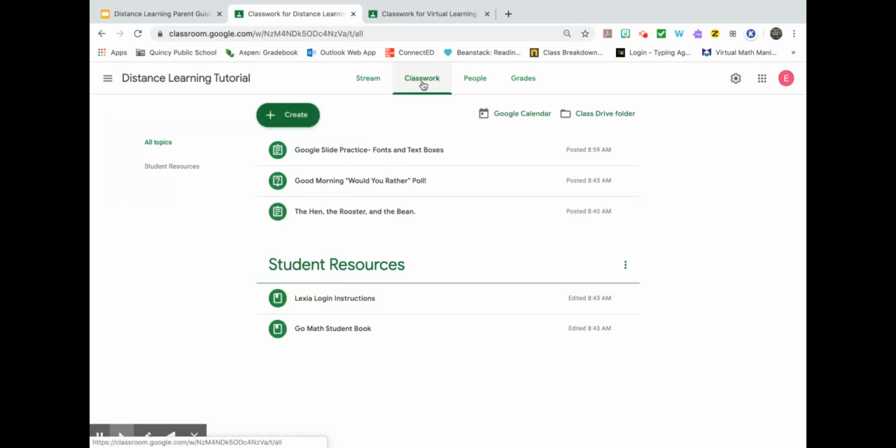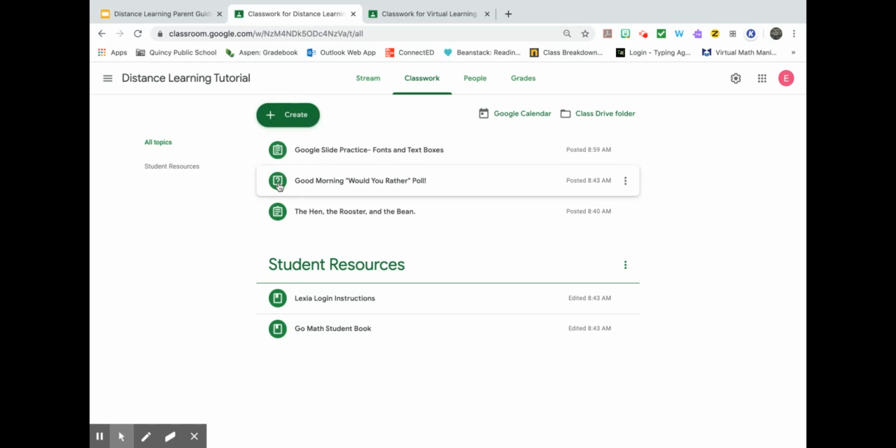This is where you'll find all of your students' assignments. Teachers may also post links and other resources needed to complete assignments. In addition, teachers may post questions for students to answer in this tab. You'll notice different icons next to work here. The clipboard icon indicates that this is an assignment for students to complete, and I'll talk more about assignments in a moment. The next icon is a box with a question mark.